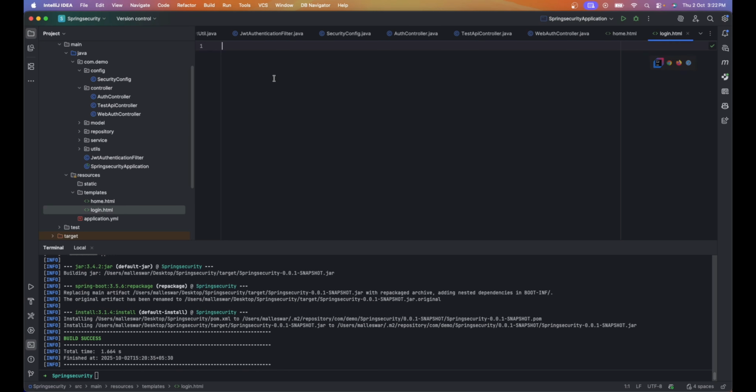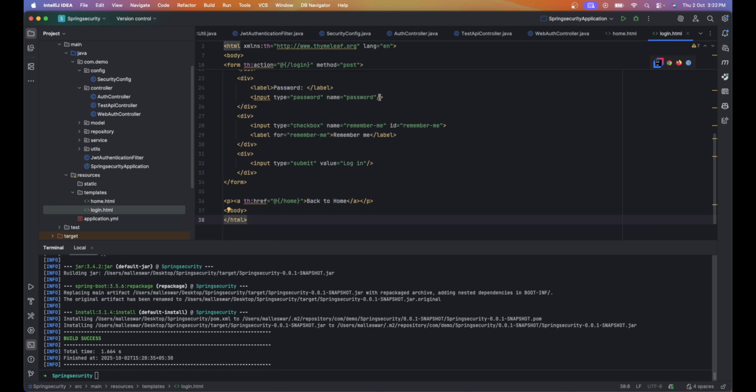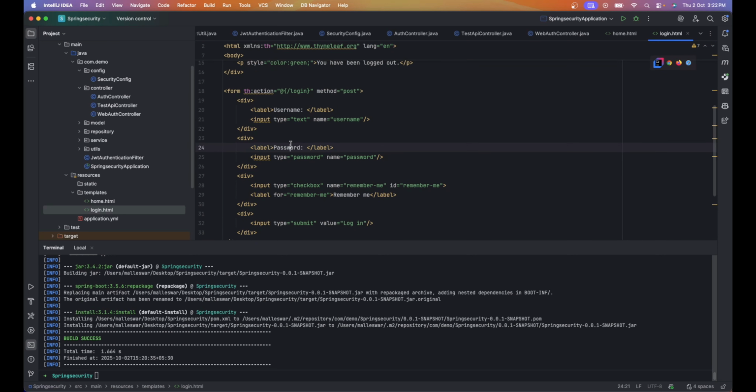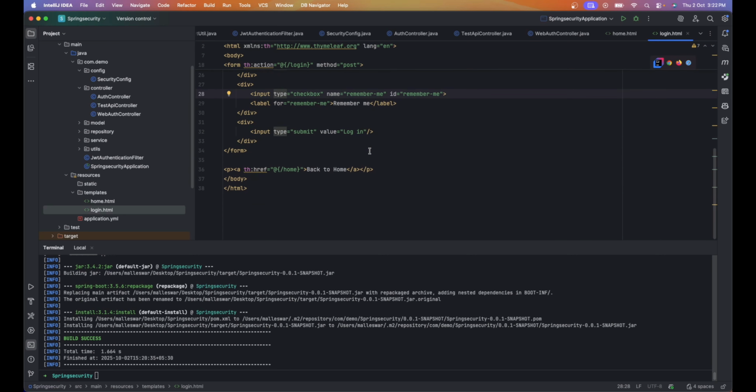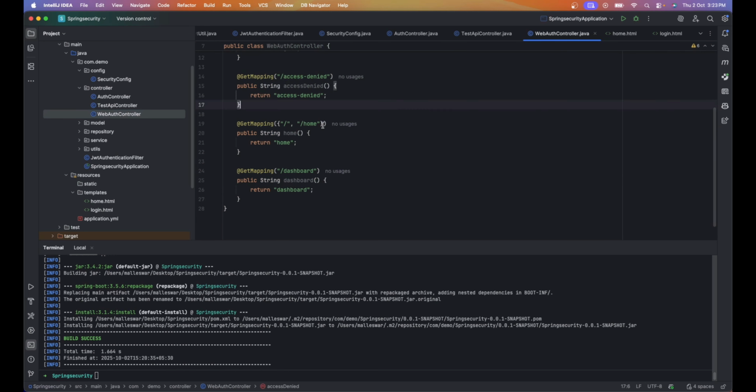Okay, this is the small code of this one. It's asking for my username and password and a checkbox for remember me, and it will be submitted to the home page. It will return the home page here.